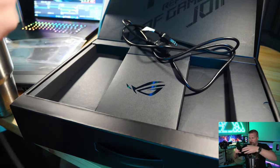Can you see it? There it is. It's like holographic reflective. It's really cool when you catch it at just the right angle.